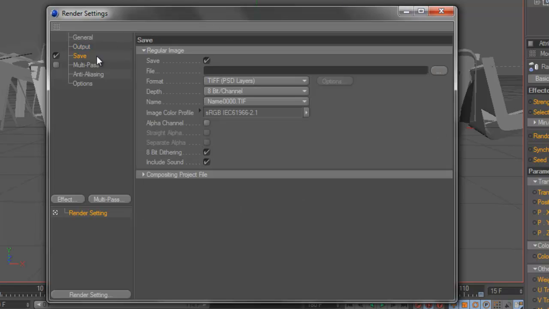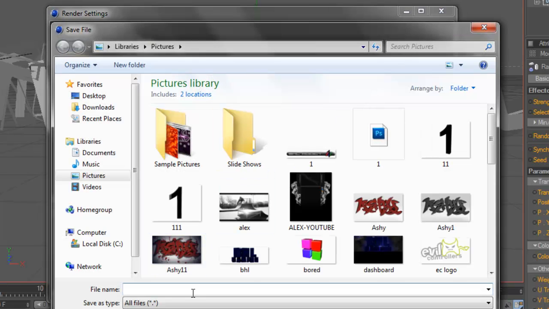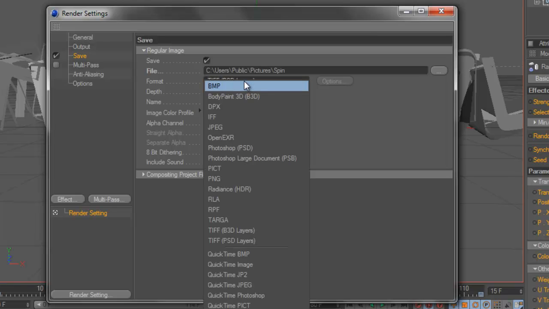So now you want to click on your save, and then here you'll see the save, file and format. So for the file you're going to click on the three dots and you're going to choose where to save it. So here I'll just write spin, and then yep, you choose where you want it. So then for format, if you're doing a banner, which is a GIF image, you'll want to do QuickTime Movie.